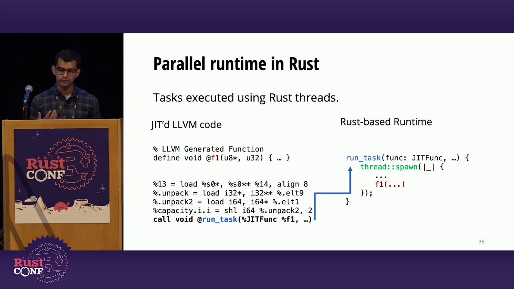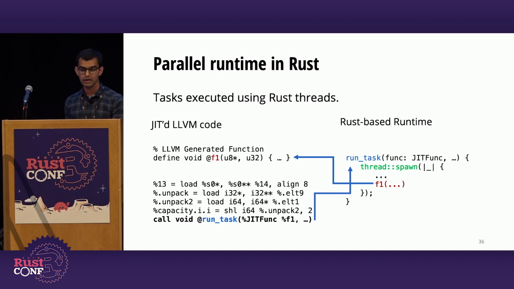And run task is just written in Rust. So now we can do our standard Rust stuff here. We can use the standard Rust library to spawn threads. We can time tasks, do load balancing, use stuff from crates.io, whatever. The only funky thing is that we have this call to F1 at some point, which from Rust's perspective is just a black box function that it's calling. It really just ends up calling into some code that we generated. So this obviously needs to be wrapped in unsafe. But it's pretty nice because you get to unify the compilation part and the runtime part of this stuff.